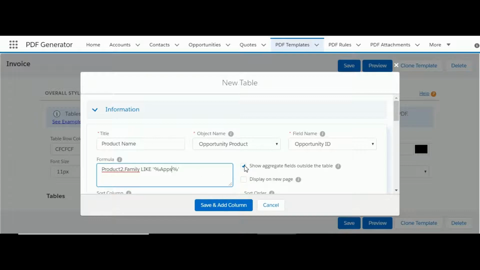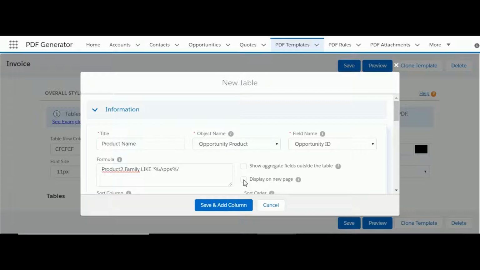This checkbox is used to control whether to show the aggregates for the table column, as footer of the table, or outside the table. Let's uncheck it, because for this table, we want to show column aggregate in the table footer. Please note, this is applicable only if aggregate section is populated for the column, which we will discuss later in this video. This checkbox should be checked if this table, and all contents after this table needs to start from the next page always.